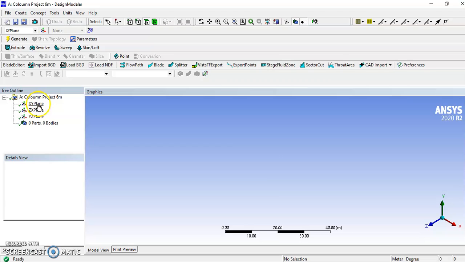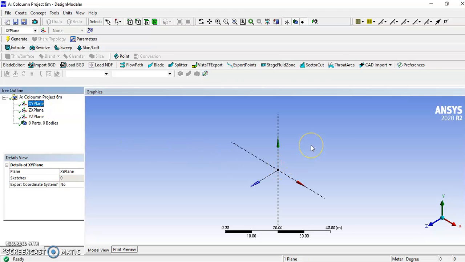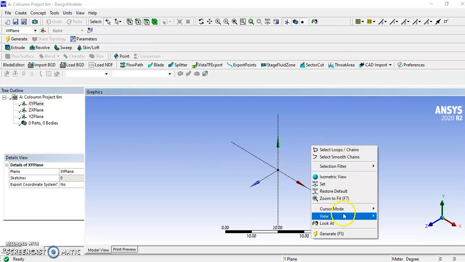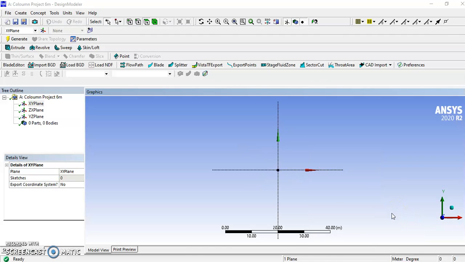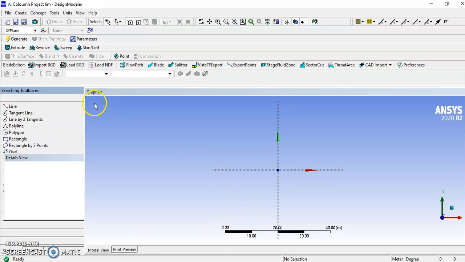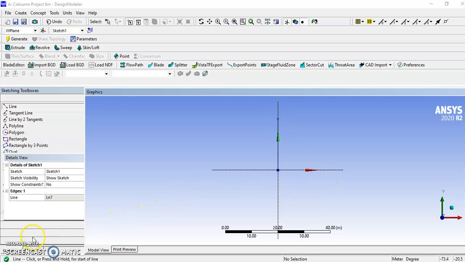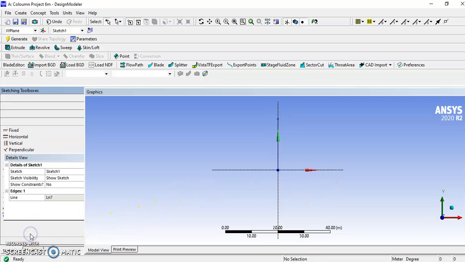First of all I'll click on the XY plane, and in this blank area I'll right click and set the view in the front direction. Then I will start with the sketching option and choose the line option here. I'll draw this column vertically. Once I complete it, I have to dimension this column.